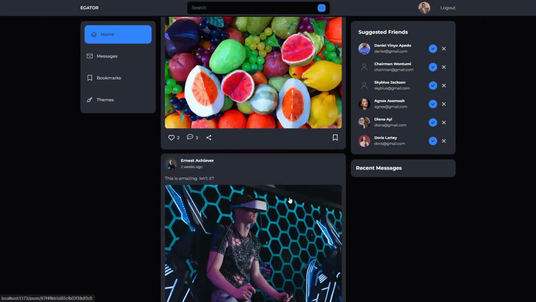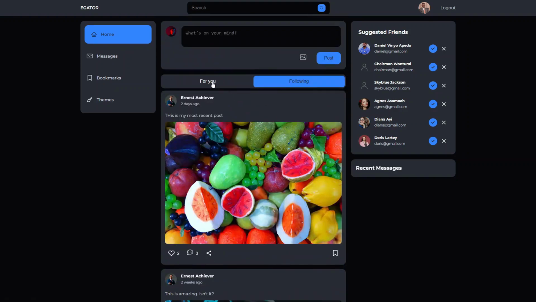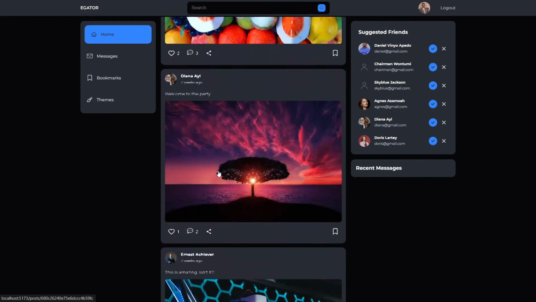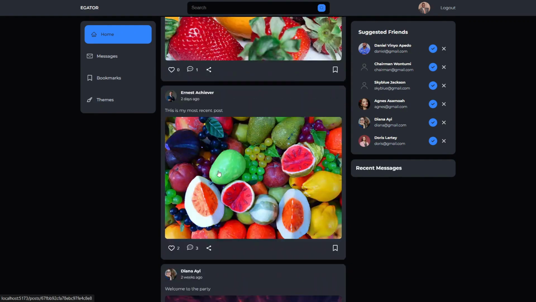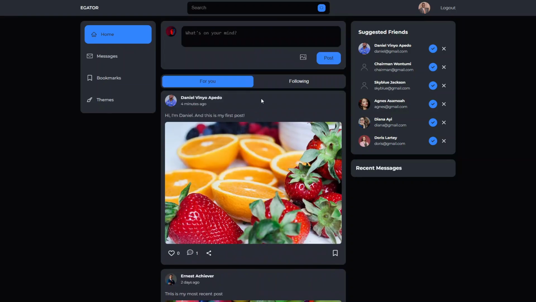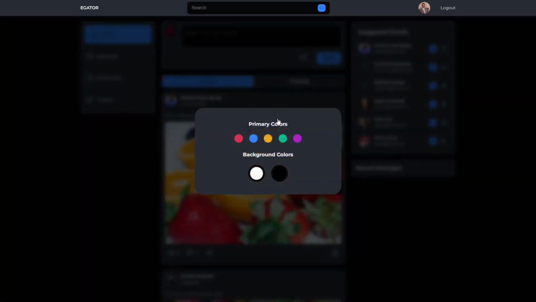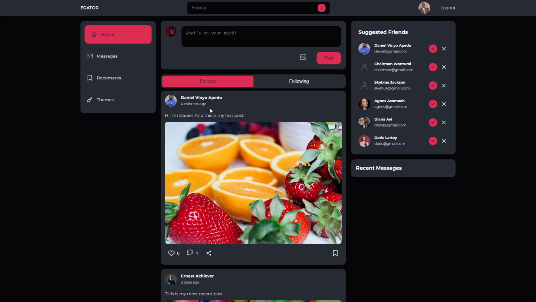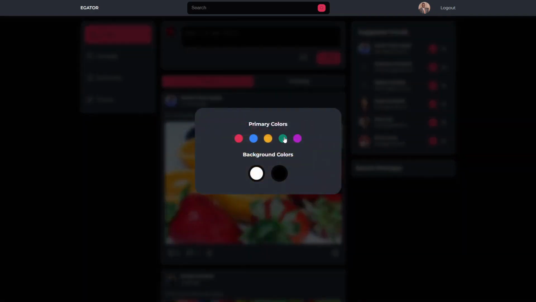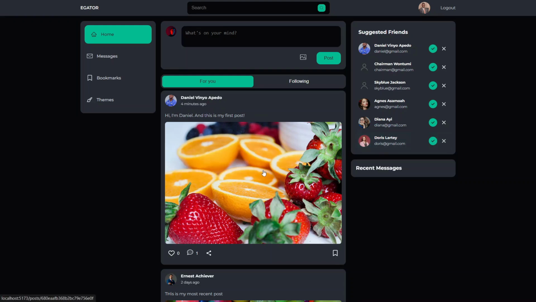Okay, the posts of the people we are following, and we can click this to fetch all posts in the application. All right, now let's go ahead and actually create a post here, I think. Or would I be? I don't think that would be necessary. Okay, but yeah, I think that is it. Now let's see how the chat system looks.